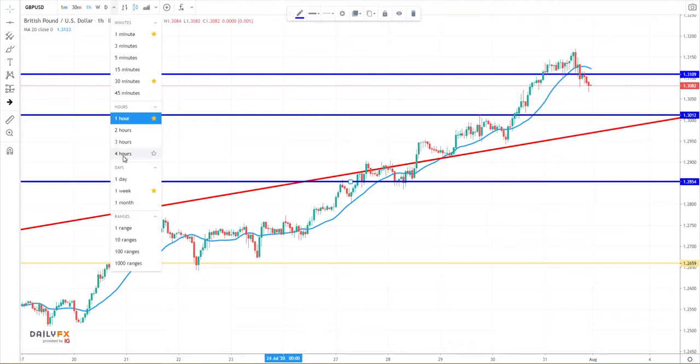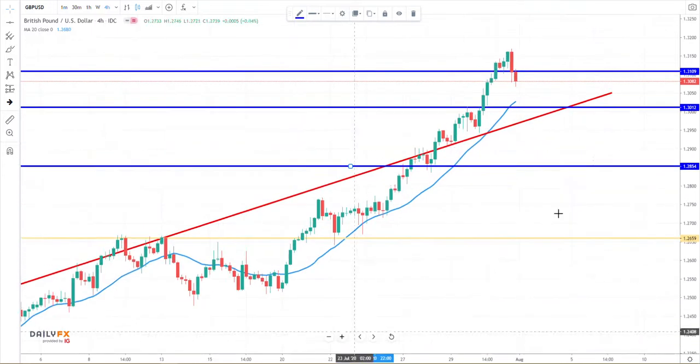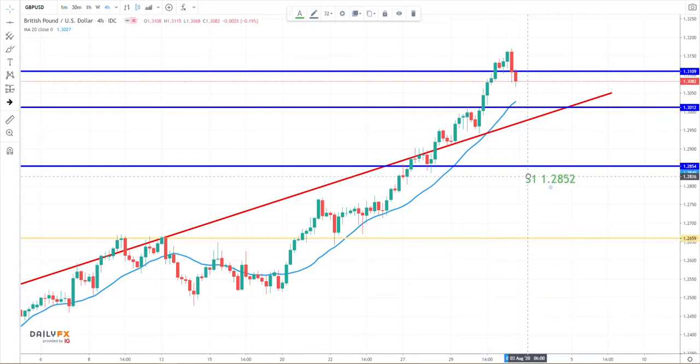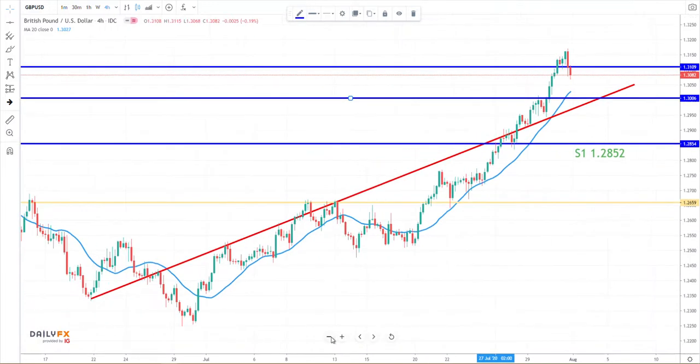However, if we look at our 4 hour, let's go ahead and pull our 4 hour up. We can see that we're really moving way fast ahead of this moving average. We are on top of this trend line. But if we think about, okay, if this is S1, 128.52, you know, the pound is notorious for taking big swoops. You're like, okay, well, according to this, I probably shouldn't even hit that. And we might not. It might just rest on top of the pivot. But even if it did, it would still be bullish, right?